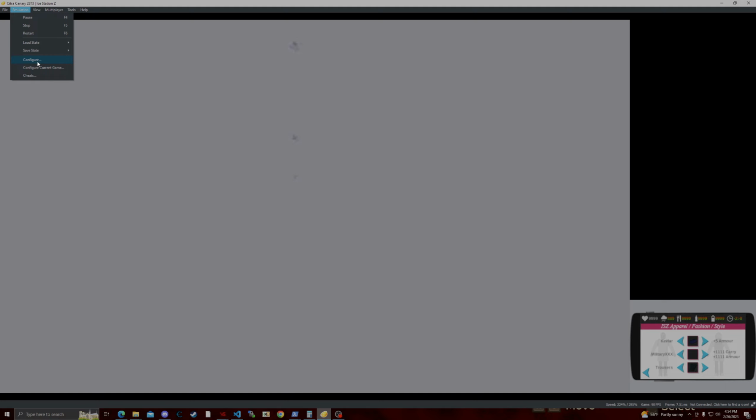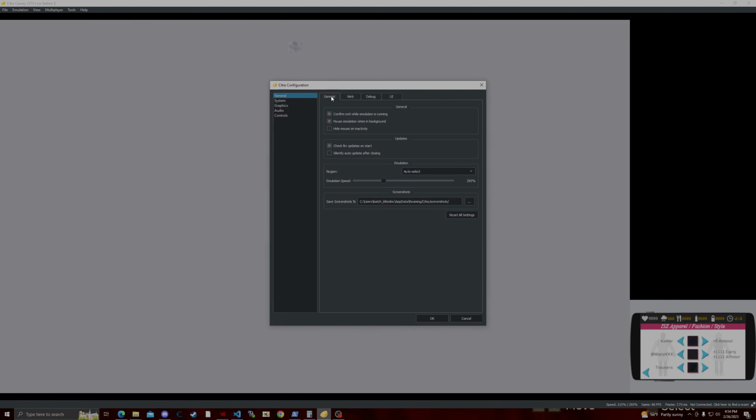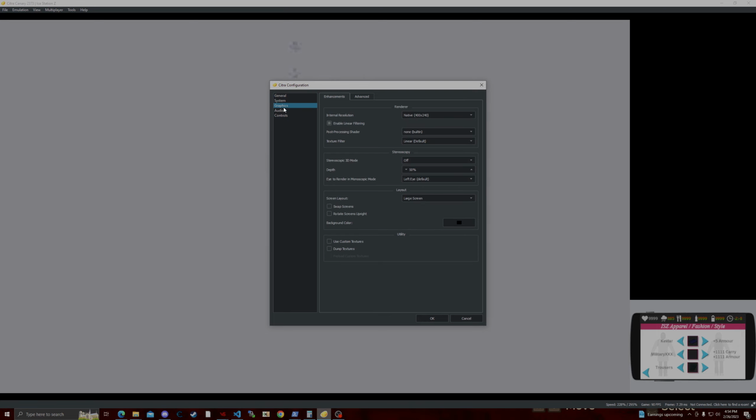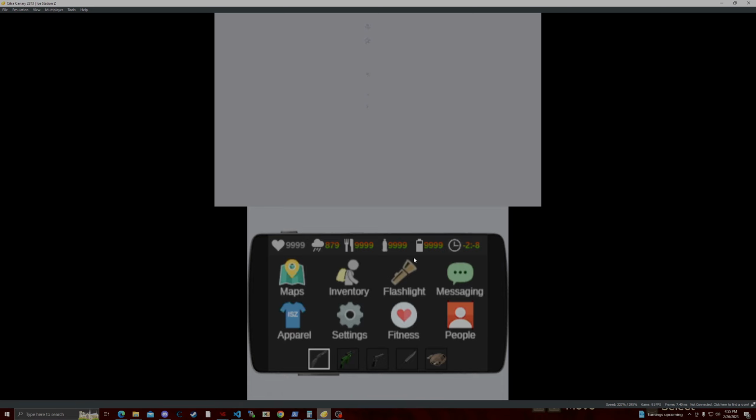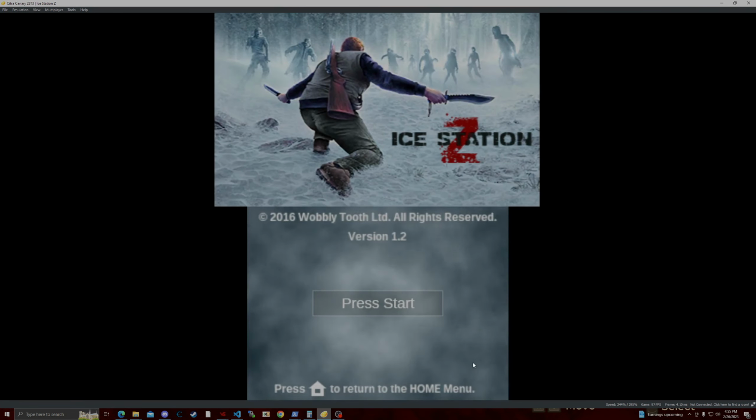No, not configure. Yes, actually. Go ahead. General? No. System? No. Graphics? We'll set it to default. Okay. As you can see, we have military XXX. So it only edits the backpack, apparently. I'll make sure to look into this.